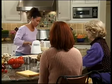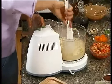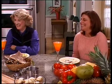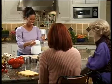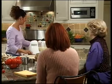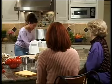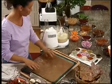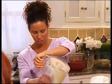You just blend them until they're liquid. Then you take one of the trays, and we're going to use the Teflon sheet for this. We put that on top of the mesh, because it's runny and it would seep through. And we're just going to pour that on.